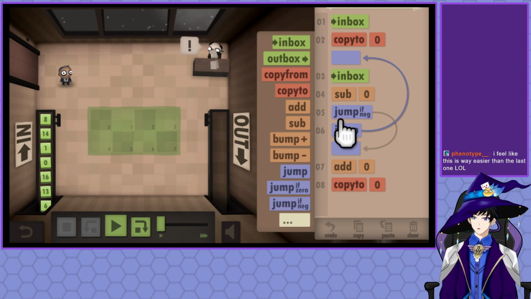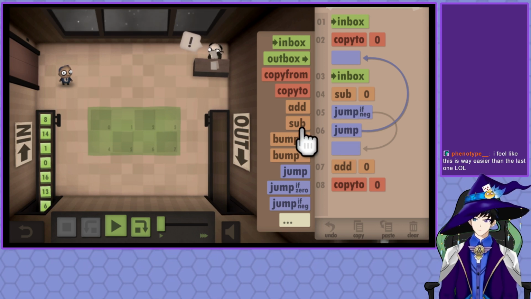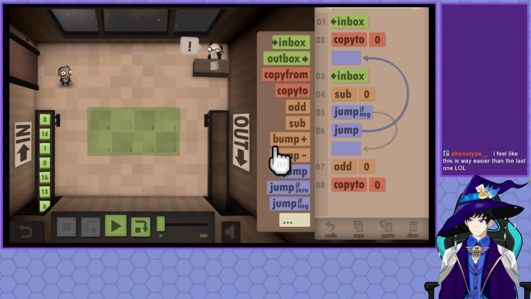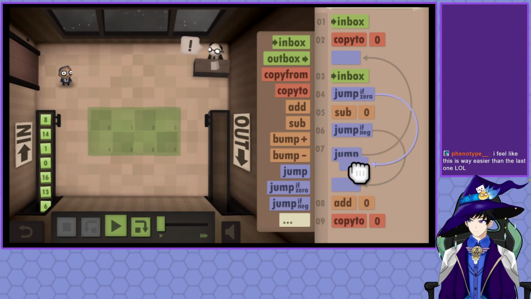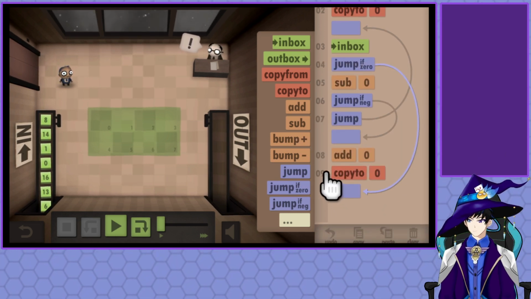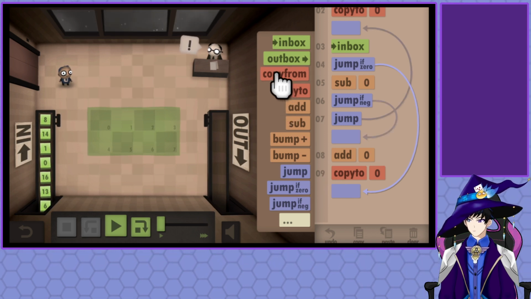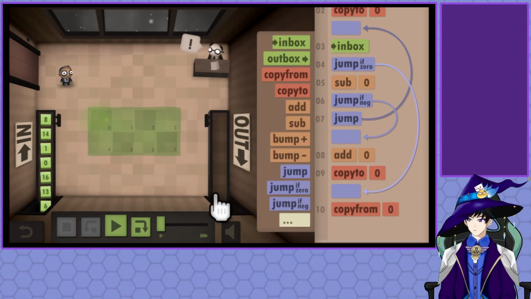Oh wait, what happens if the number is 0? If 0, I want to copy from 0 and then output.